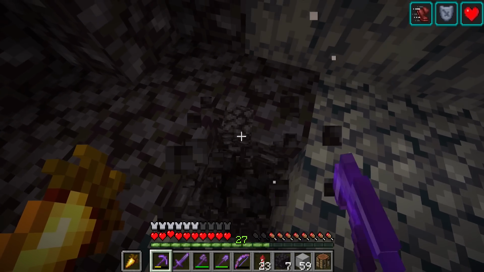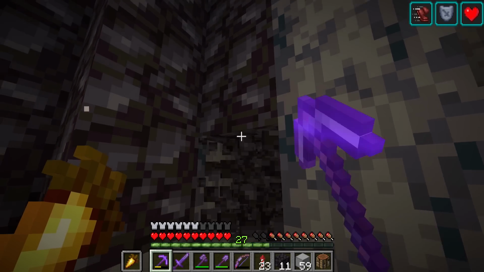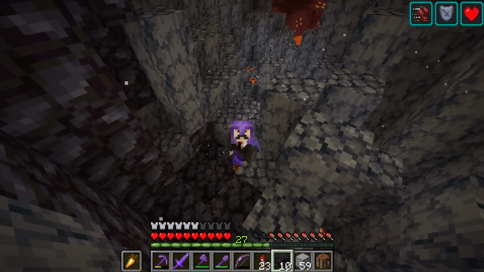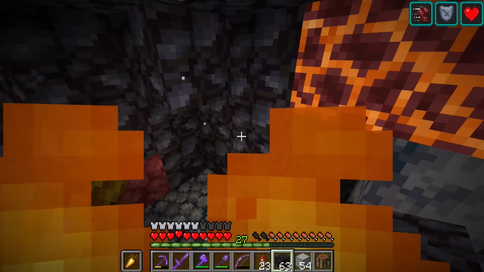I really do wish there was an easier way to get blackstone. I mean, I get it, you know, basalt, that's easy to come by. We've got the basalt generator, everything's good there, but blackstone is dangerous. That was some pretty pro skills there, wasn't it? That was some pretty pro skills. And that definitely wasn't pro skills. This was not pro skills at all.